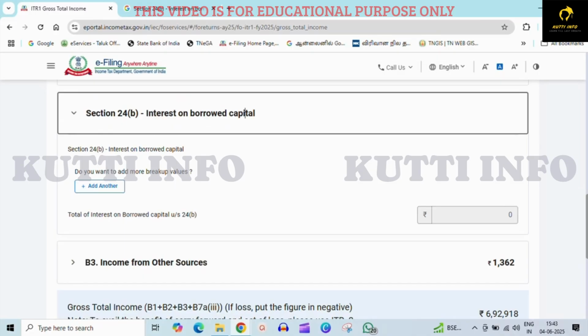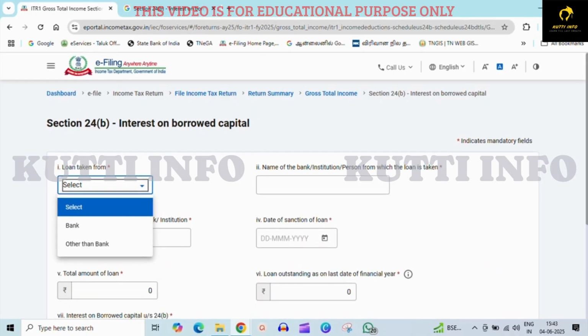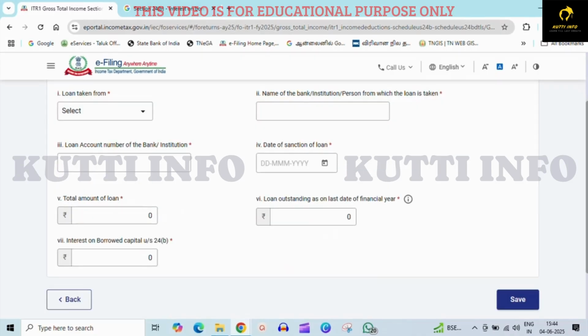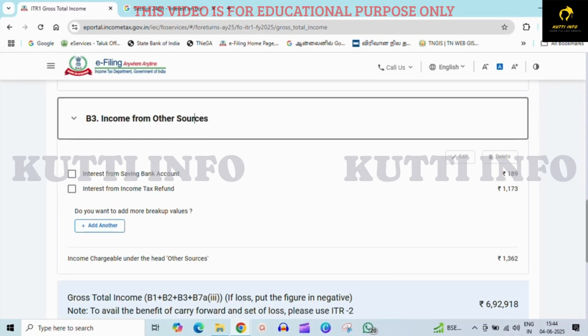If you have paid interest on borrowed capital, then you can add it in this column. Click on Add Another. Fill the appropriate data. Your home loan details can be added here. Click on Save. Now you can see the income from other sources.